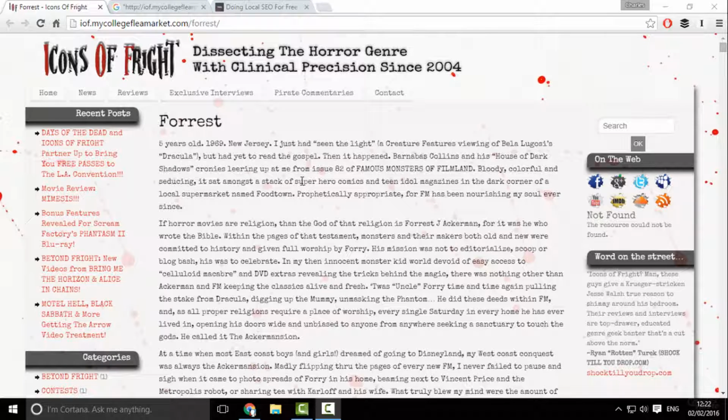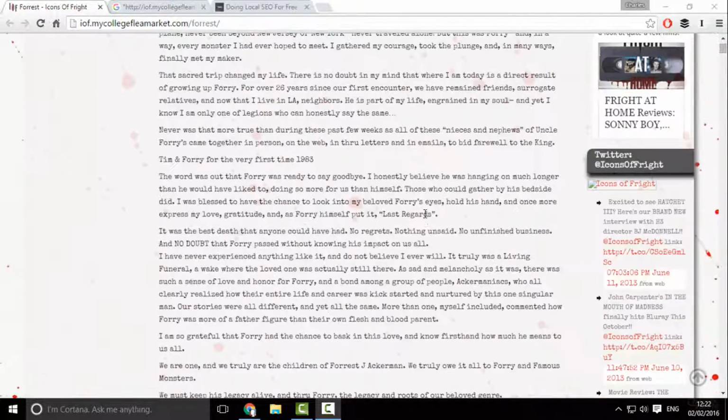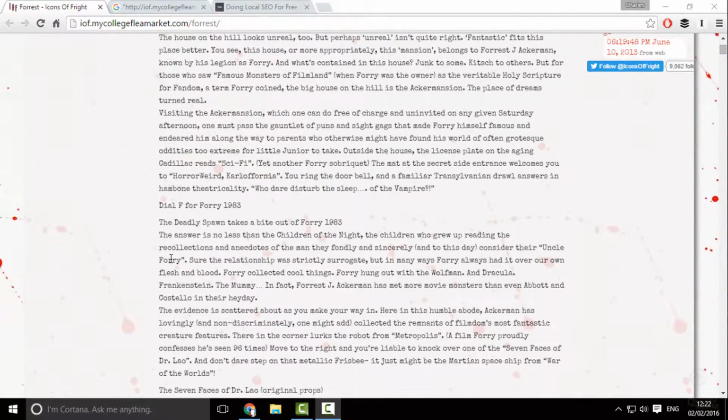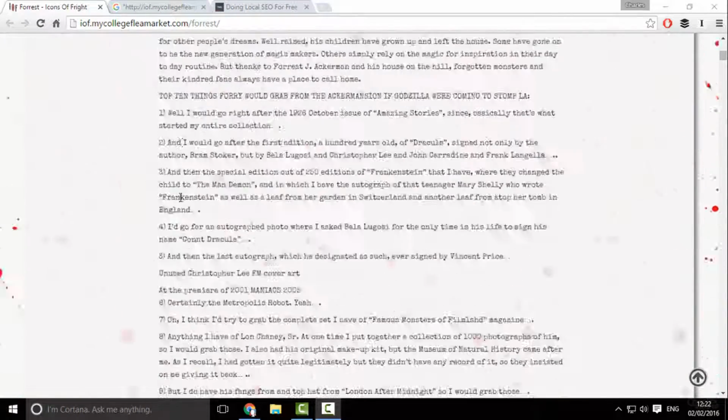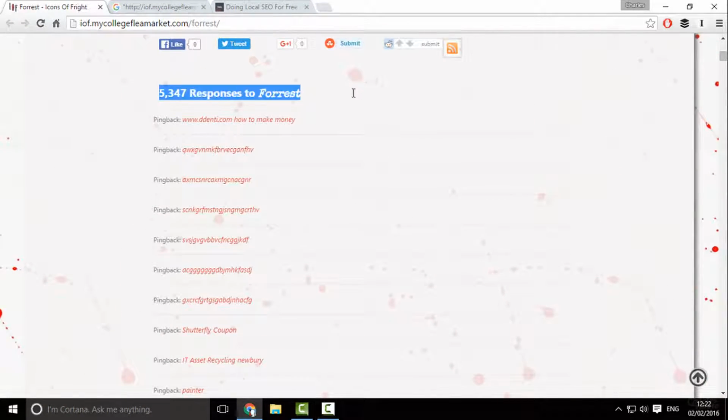So in this example I have in front of me, this is a site that has a huge article that would be really good, I think, if the article was just there. But if you scroll further down, you'll see 5,347 responses to this article.